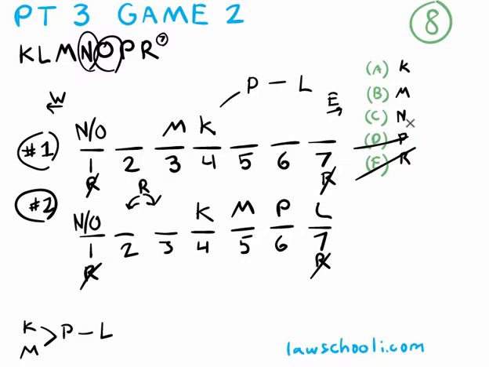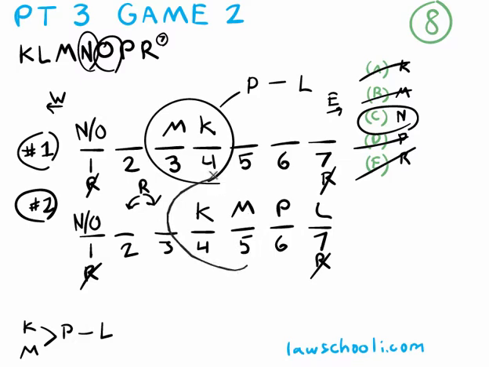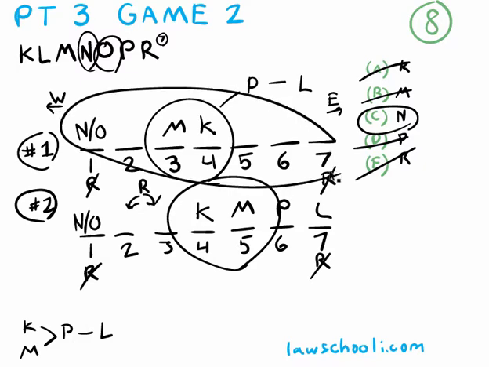N looks much more possible. I'm going to at least hold on to that, and I can eliminate the other 2. Yeah, M and K, they're stuck right in the middle. Look in either of our 2 diagrams, they're stuck right in the middle. Gives us C as our answer choice. N could be at the end. You see that possibility not diagrammed in, but by elimination, it's implicit, right? And it would be possible up in scenario 1 here.